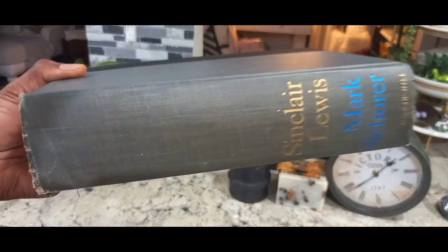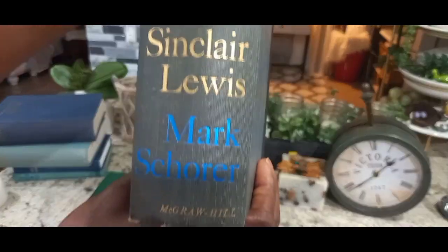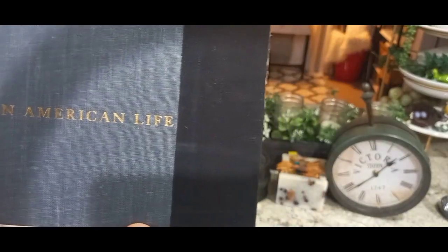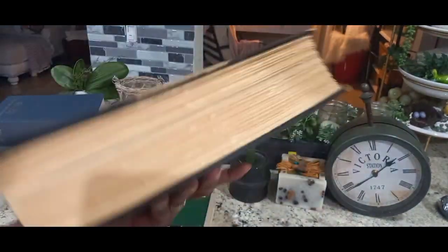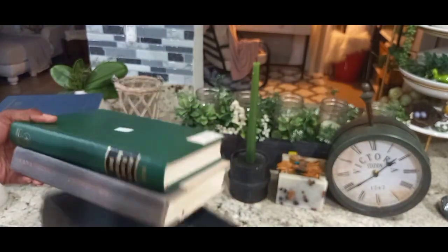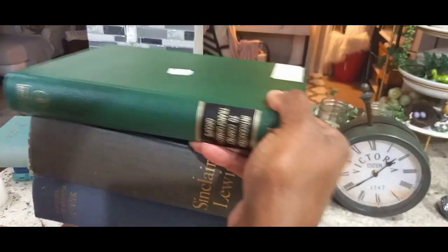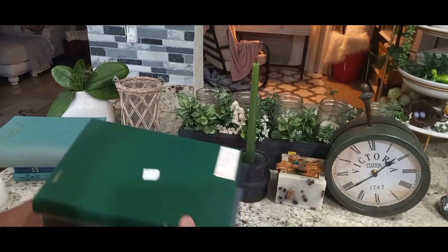You cannot find these books even at the Dollar Tree. I just love all the colors — they look rustic, they look old. They're very good books if you want to read them because they have very good topics. And even if I choose to put them as decor, they give you that old vintage look either way. As you can see, all the colors match and look really nicely together. I am in love with decorating with books and I'm bringing a lot of books into my bedroom.